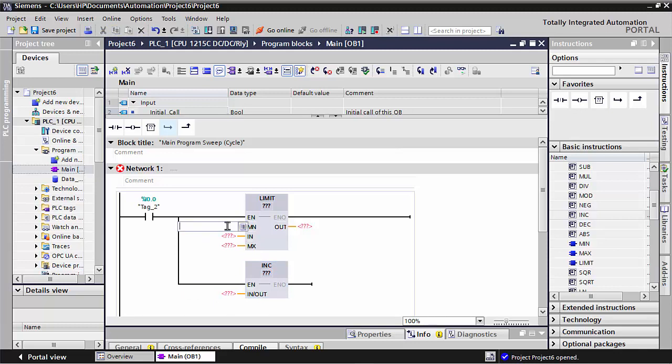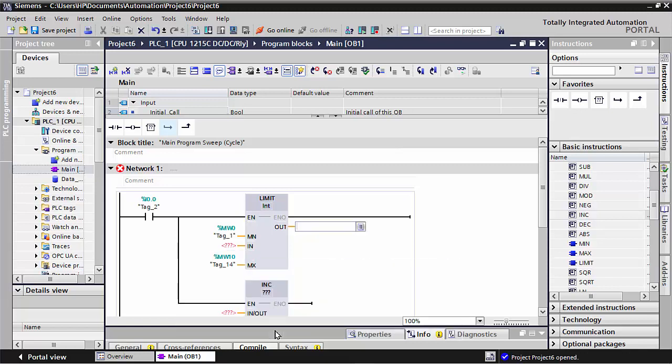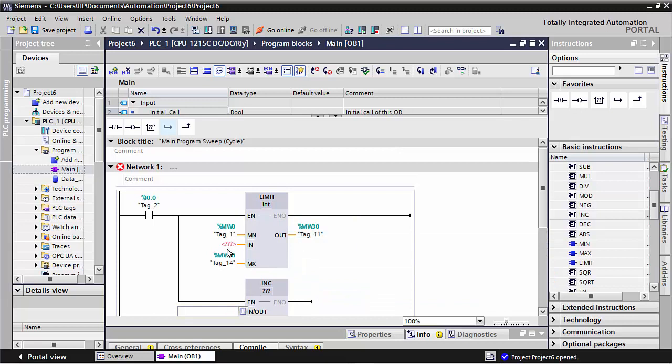First of all, I will use data register MW0 for the minimum value and MW10 for the maximum value, and I will take my answer in MW30. No problem. And this value comes from your field.